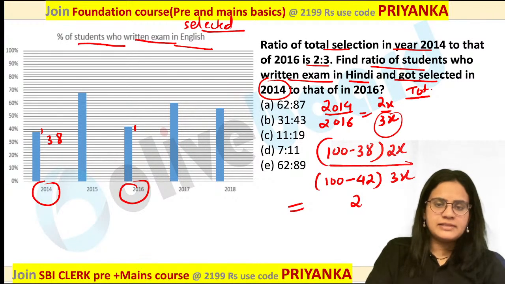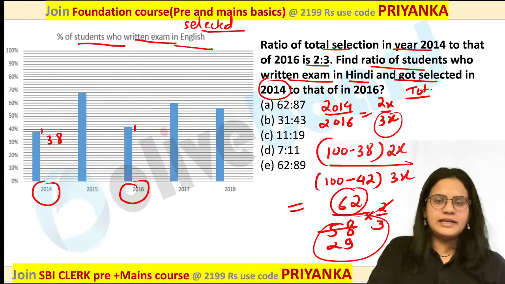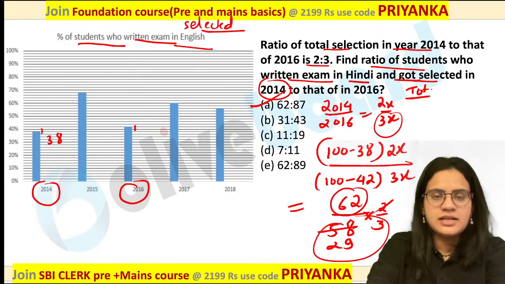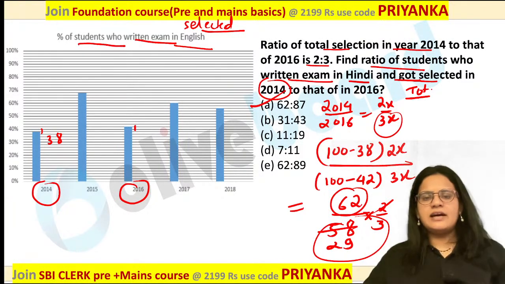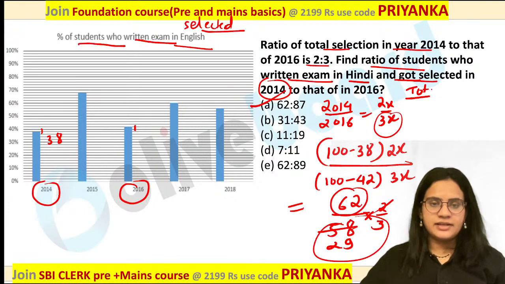This value is nothing but 62 upon, if you are calculating this, that is nothing but 58 multiplied by 2 by 3. This is 29. Are you getting it? This is 29 and you can check the value over here. Multiply both of the values. You are going to get 62 upon 87 as the value. Perfect answer by many of you. 62 upon 87 would be the final answer. Everybody is following this? Question was simple. It was only about proper decoding the question over here.